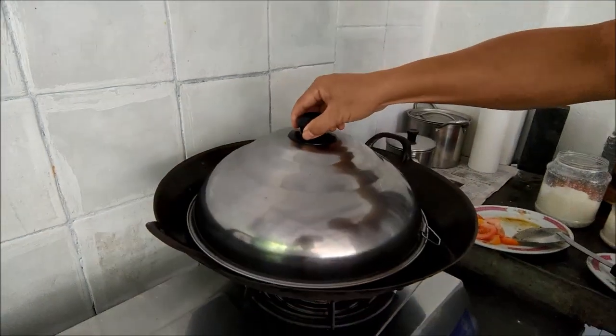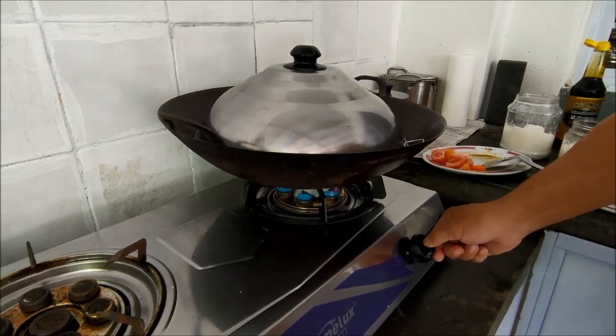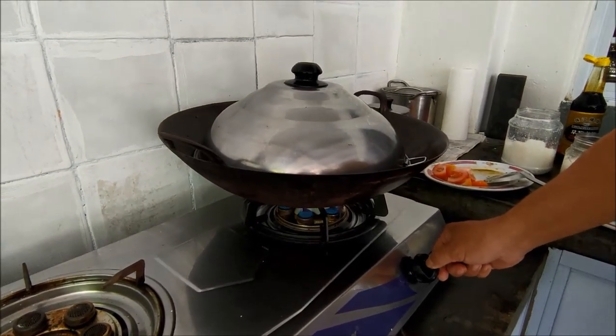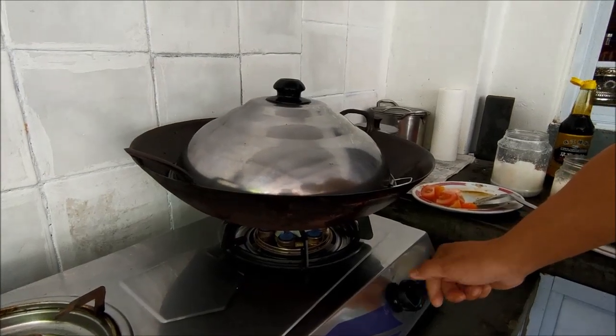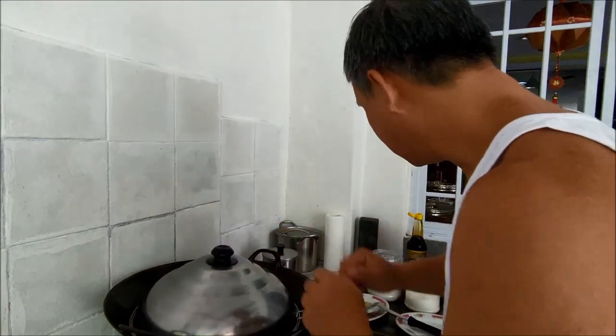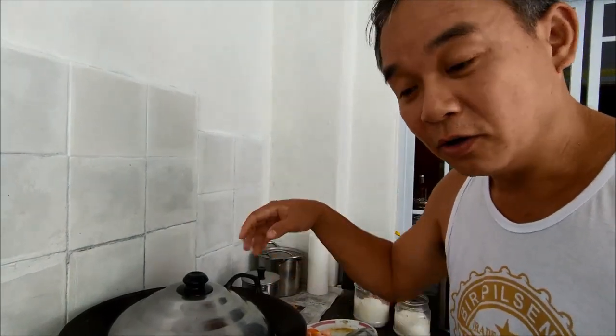Okay. And cover on medium fire. Never use big fire, use medium, because you're cooking fish. Don't use big fire, everything will be spoiled. Medium fire, let it cook slowly. Then we leave it. Because your fish is already half cooked, around one side, 3 minutes. Then you flip over the next side, 2 minutes. Then okay already.